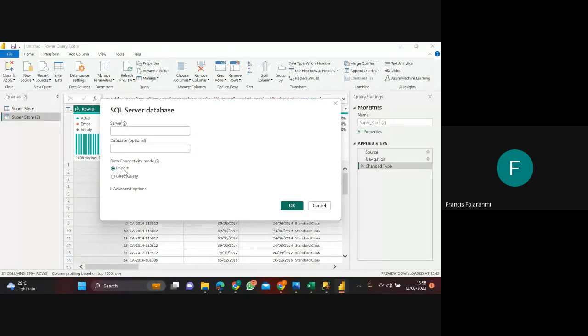What import means is that from wherever the data set is sitting, it is going to be imported into your Power BI, as against direct query. Direct query means that the data set is going to sit wherever it is being stored, but not be imported into your Power BI.